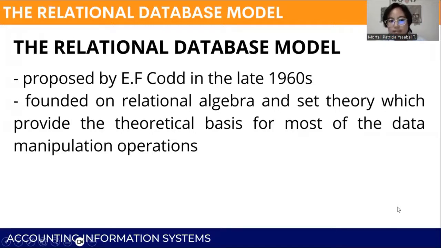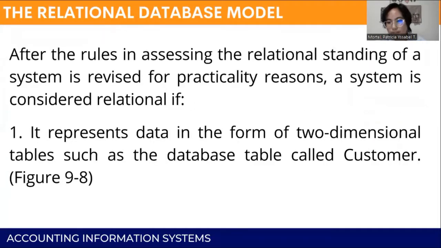In the late 1960s, E.F. Codd proposed the principles of the relational model. It is founded on relational algebra and set theory, which provide the theoretical basis for most of the data manipulation operations. According to purists, a fully relational system follows the 12 strict rules indicated by Codd. However, not all of these rules are critical nor important.